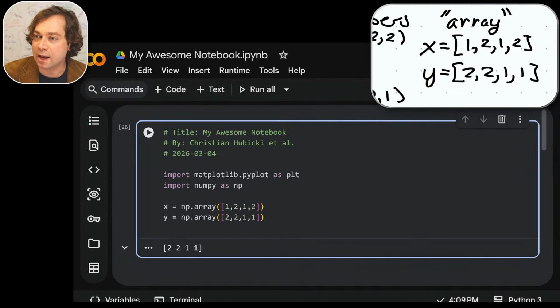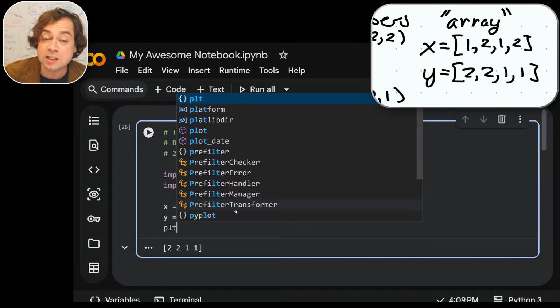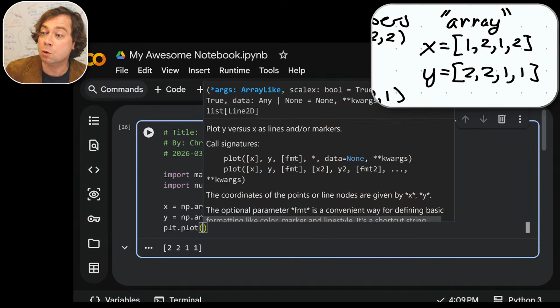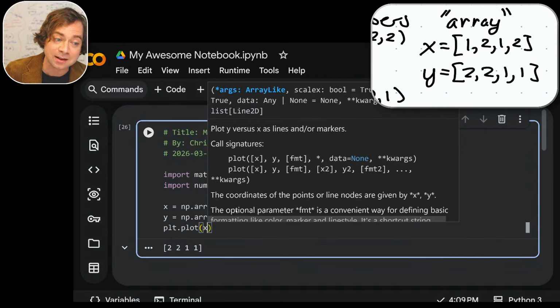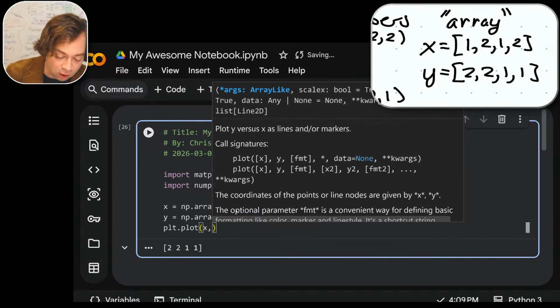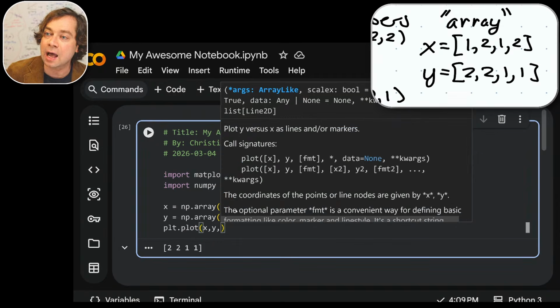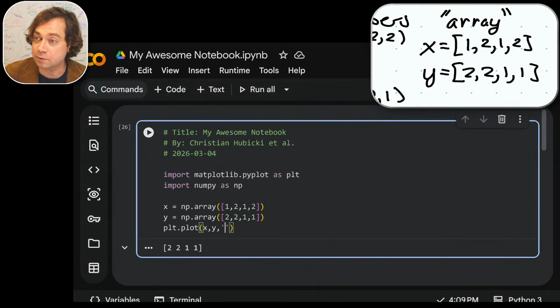So now we have x and y. Now let's plot x and y. In order to do that, we're going to say plt.plot, open parenthesis, and give it our x coordinates, a list called x, and a list of y coordinates called y. So x comma y. And I want them to be a line. So I do a single quote, which gives me 2 single quotes, and in between I'm going to put a hyphen for a dash, which tells it I want to connect them with a line. Let me run it.